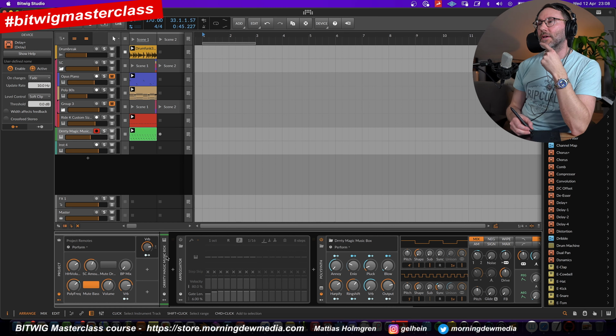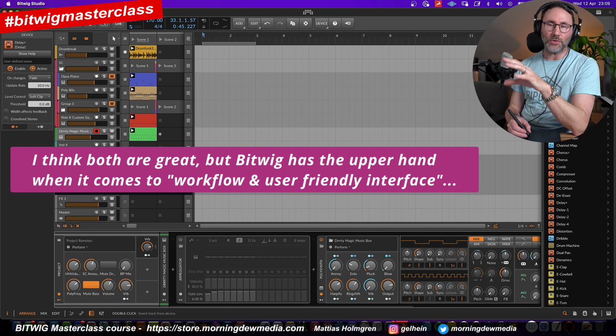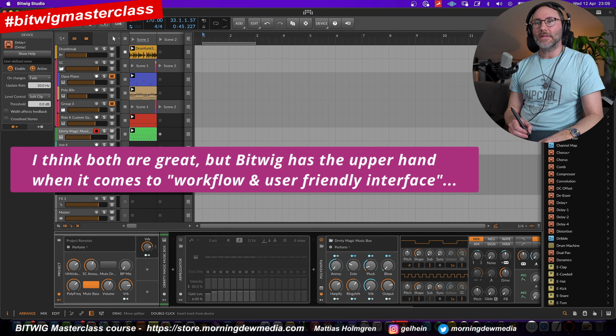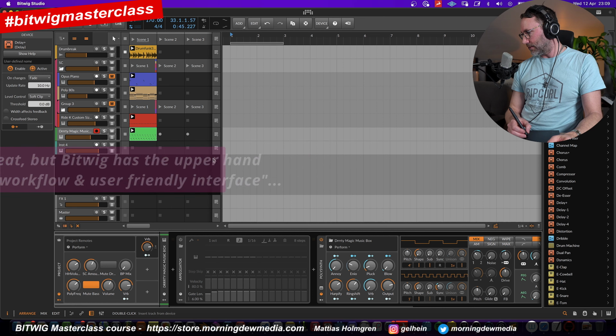But Bitwig has the upper hand, in my opinion, both for the workflow and overall design of the workspace. It really helps if the user interface is user-friendly and inviting to play with.